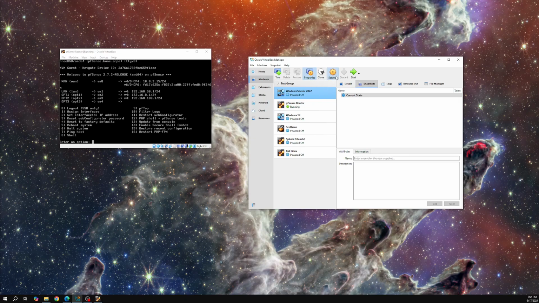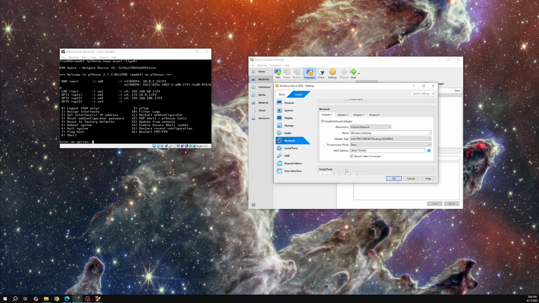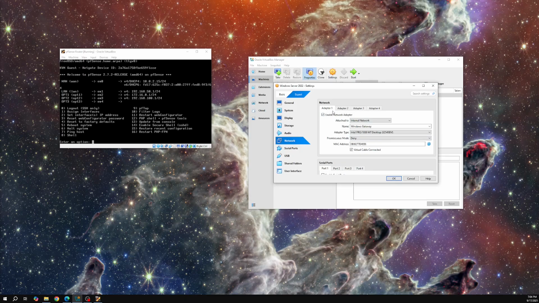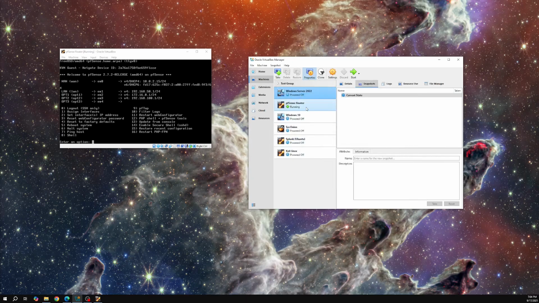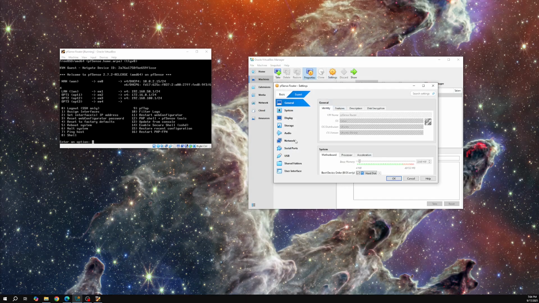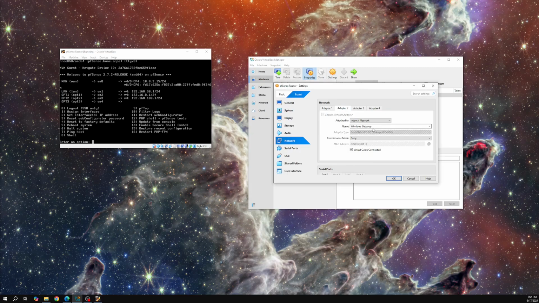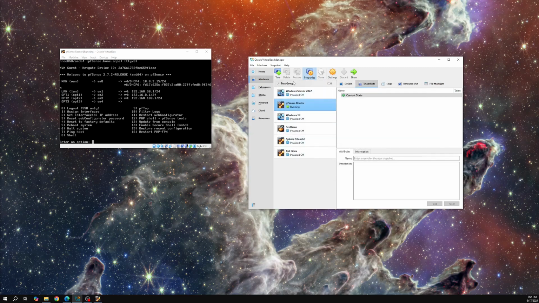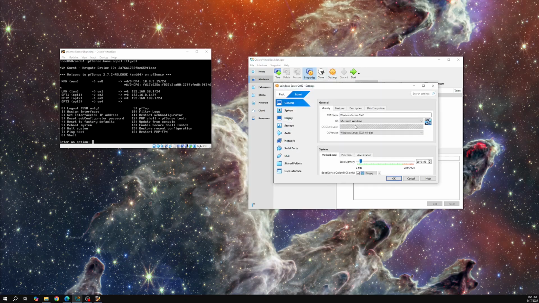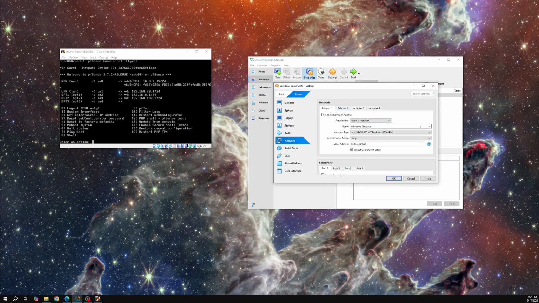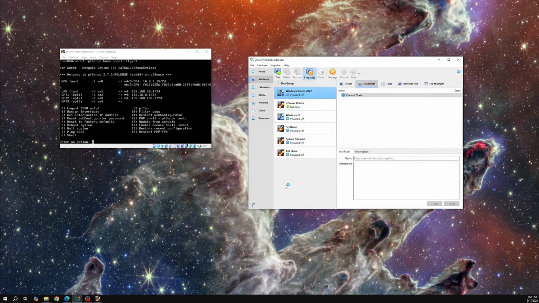Now we don't need a full run with that. Before we can start Windows Server, open up the settings for it, go to network, make sure adapter 1, yours will look like this. This is take 2 for me. We'll make it internal network, Windows Gateway. Make sure it's the exact same spelling that we had before on the pfSense router for its adapter 2, which is the Windows Gateway. We can easily do that by using the drop down menu, selecting Windows Gateway. Okay, so now we can go ahead and boot it up.